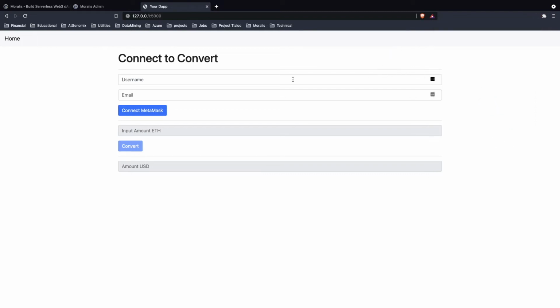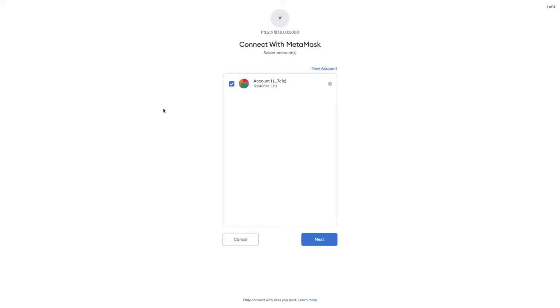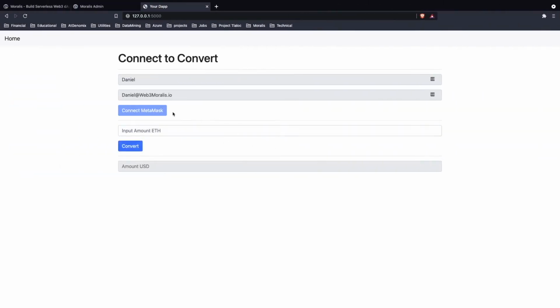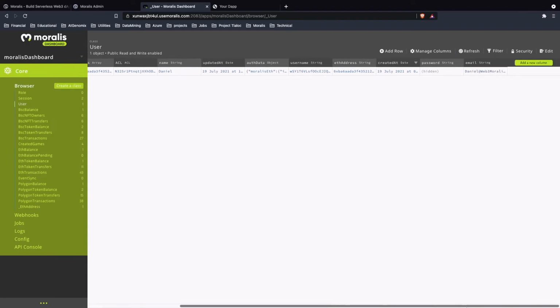Now, let's say that we have everything here correctly and we are going to sign in, right? As you can see here, the interaction with our dapp is blocked because the user has to be connected to MetaMask. So we're going to write our name and the email, daniel@web3moralis.io. We are going to connect with MetaMask. Moralis is doing its magic. We signed the authentication. When everything is processed, our dapp is unblocked. We are going to go to our server here, and in the dashboard, we are going to see that we have a user, which is Daniel, and we have an email address for that user, which is daniel@web3moralis. The user was properly saved in our backend.